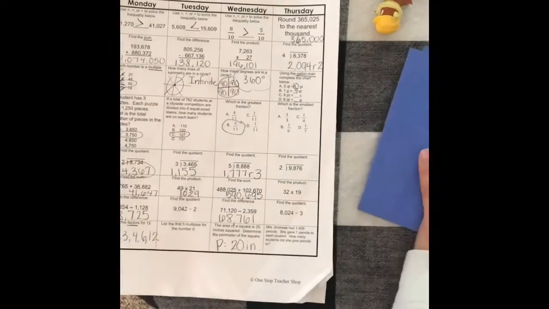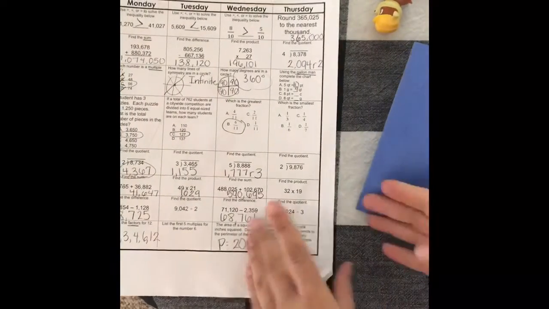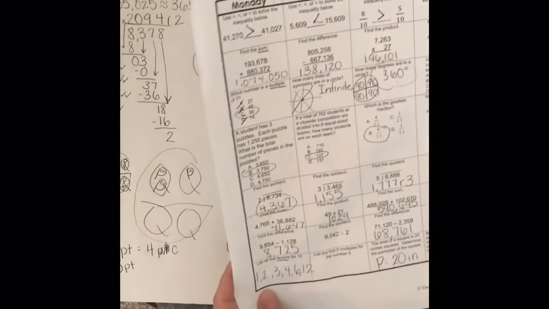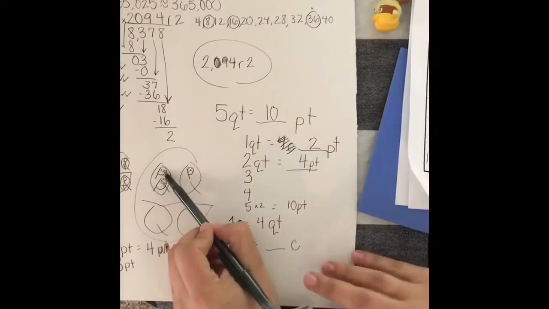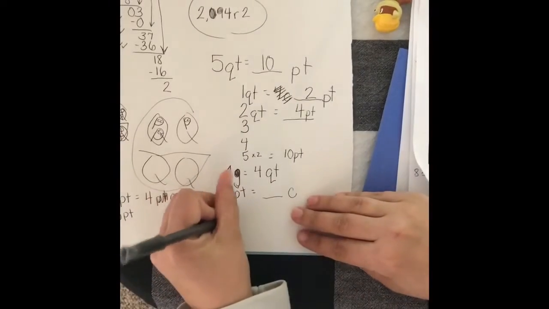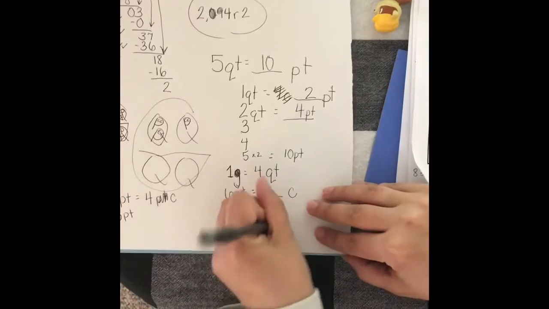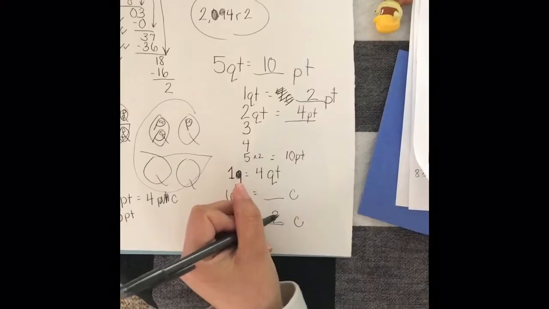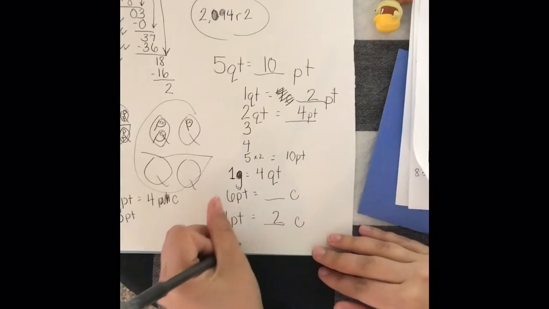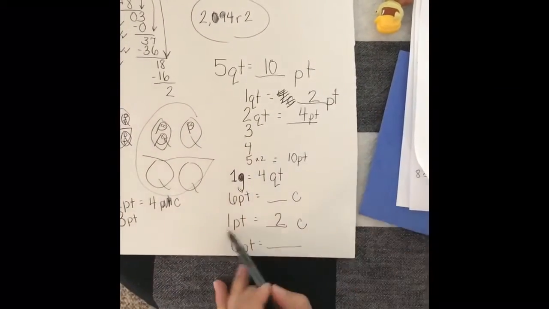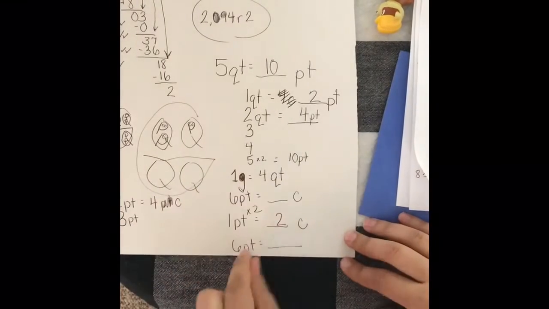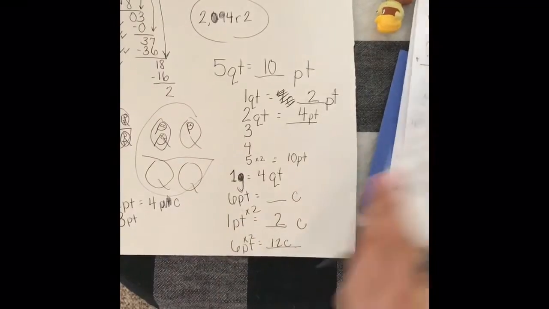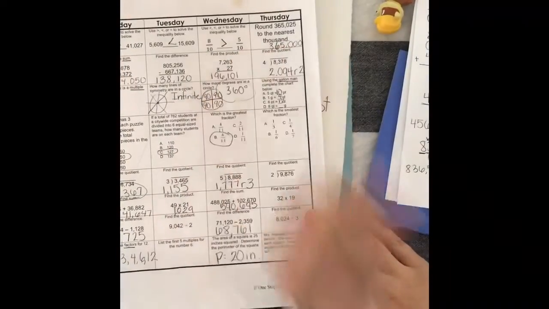All right, guys, so where we left off was 1 gallon is equivalent to 4 quarts. Remember, you can use the Kingdom of Gallon to show that. The next one is 6 pints. So I have 1 pint, is how many cups? 1 pint we know is 2 cups. So I could do my table and keep going till I have 6 pints to see how many, or I know 1 times 2 is 2. So 6 times 2 would be 12 cups. So 6 pints is equivalent to 12 cups.